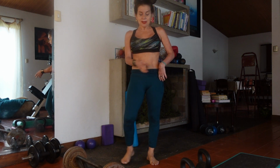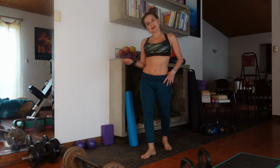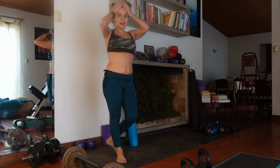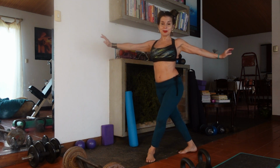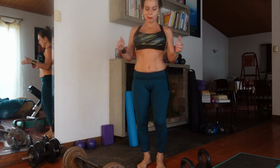I mean, I have all these weights right here, you see? I could have used them, but I haven't used them really in months. I've done some little variations with small ones, you know, just for fun, some double pump. It's not like I've been totally lazy, but I haven't done my weights, so I wasn't consistent at all. But guess what? This kind of thing, me training and even sharing with you, is amazing because I get to do it, and also I get to share with you my new beginnings and my perseverance, meaning I'm going to keep on keeping on no matter what.